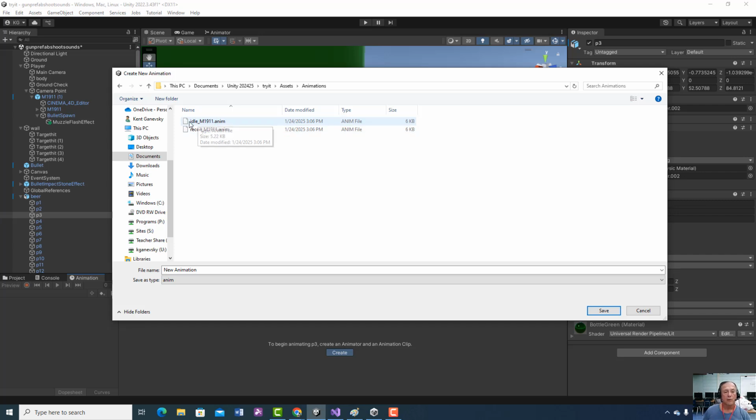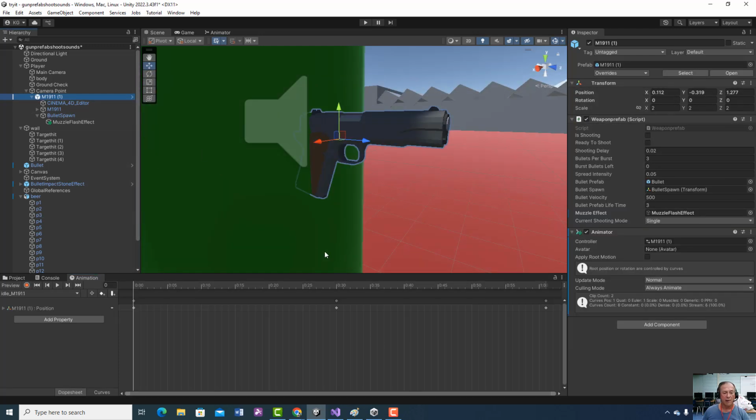So this is the first one we're going to create: idle, whatever the name of your gun is. Your gun may not be the same name as mine. It will put the other stuff on there, the blank. You're just going to name this, just this right there. Okay, and then save it. I already have mine. Mine is here.